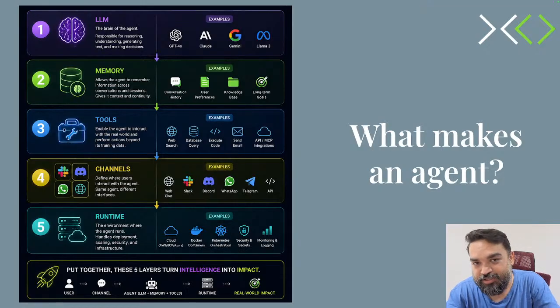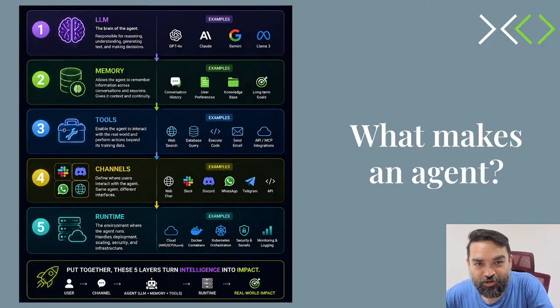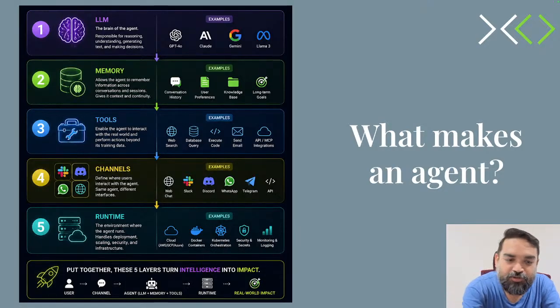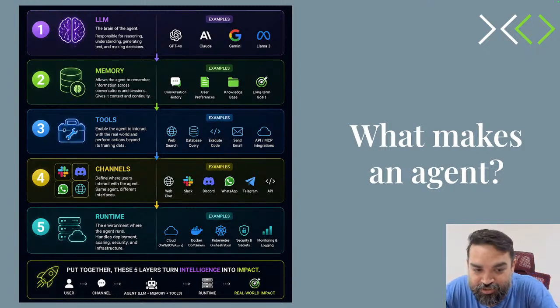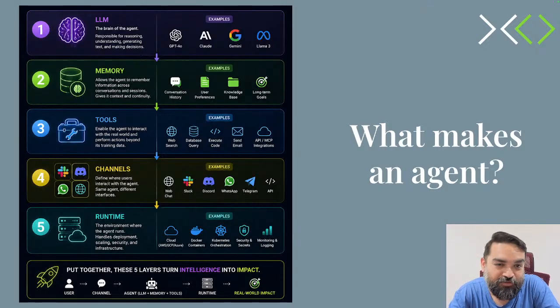The third one is tools. Tools are essentially what enable your agent to talk to the outside world, where you want to get real-time data from an API, or talk to your closed source API if you are building something that needs a private database or private data set. So tools enable agents to interact with the real world and perform actions beyond just the pre-trained data that it comes with. If you call an LLM directly, it responds with just the knowledge it has been trained on. It doesn't have context of live data or anything like that.